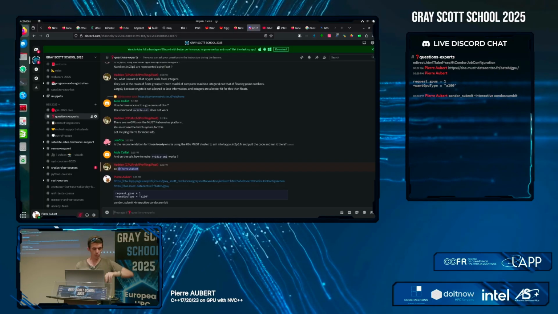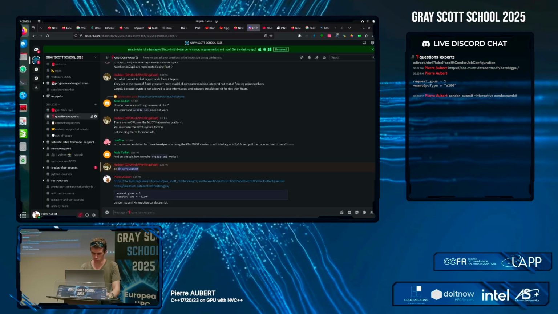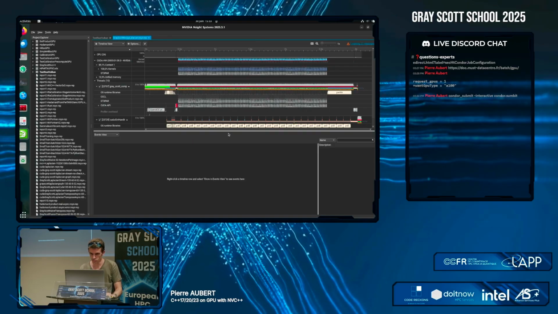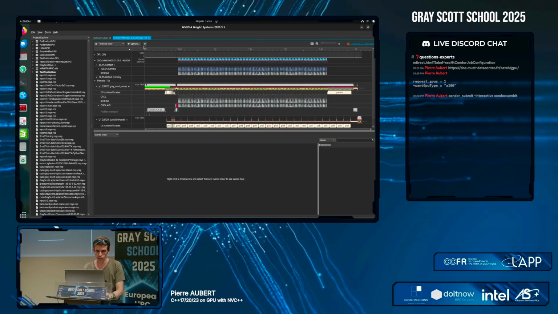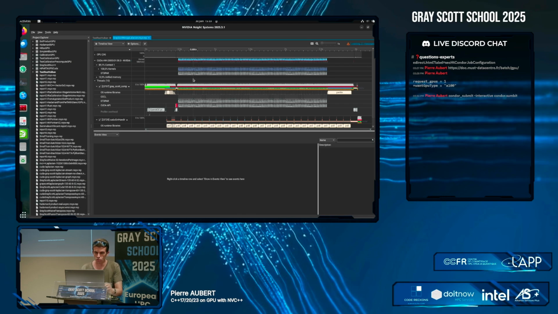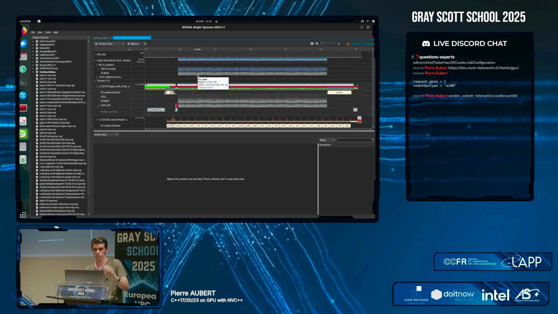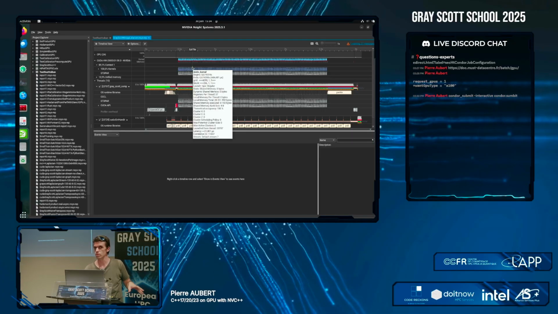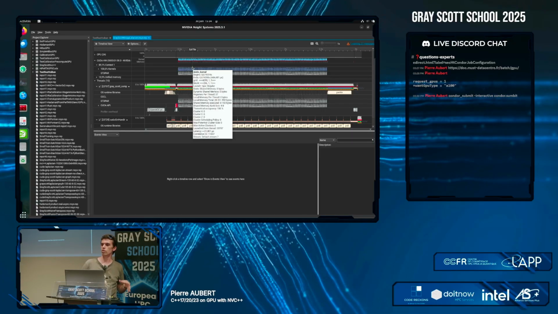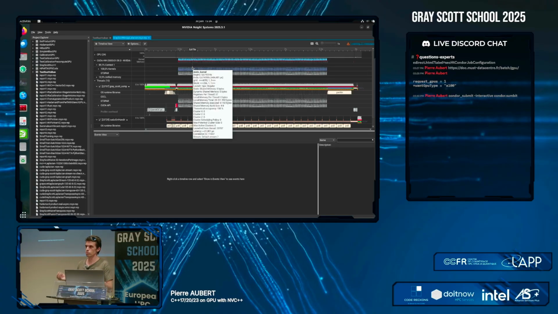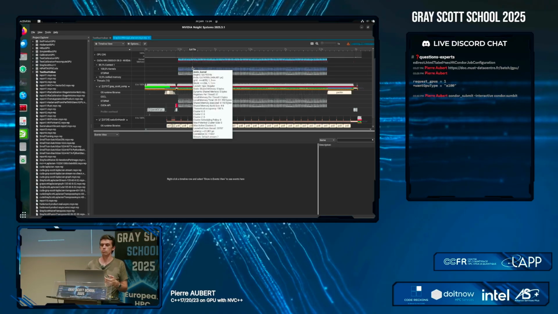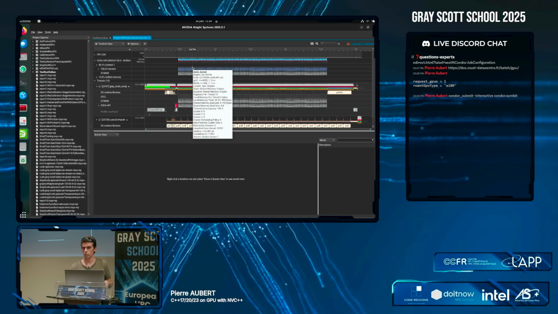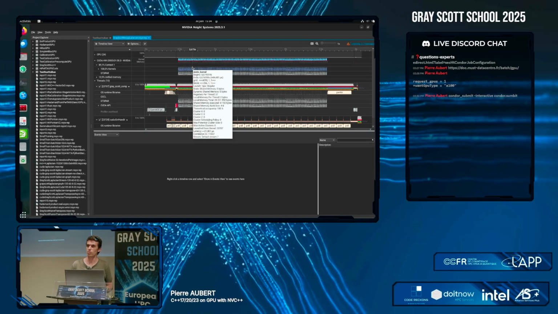Just before the break, I can show you what I've got here, because I promise you we will do a lot of insights today. The first step here is the performance of NVC++. We will try to understand the good points of NVC++ and write a CUDA code as fast as NVC++. Hopefully at the end we will beat NVC++ also.